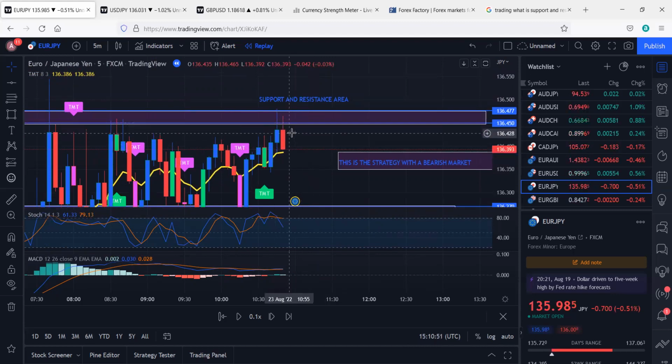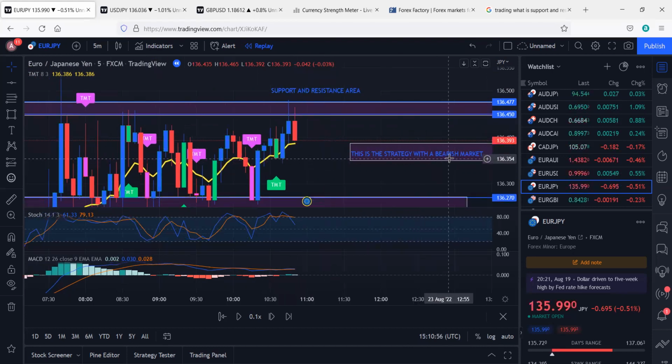But even so, it still went towards our direction. As I said, with a bearish market, when we look at support resistance areas, I would like to enter for sell conditions. And right here, as you can see, the weak point did touch my area. And guess what? The stochastic was overbought. When we go for bearish markets, we would like to see the markets go overbought. Stochastic overbought as well. And we did see that on the stochastic, and it did go towards our direction. If we entered it in the weak point inside my area, we would have cleared this. We would have a good clearance.